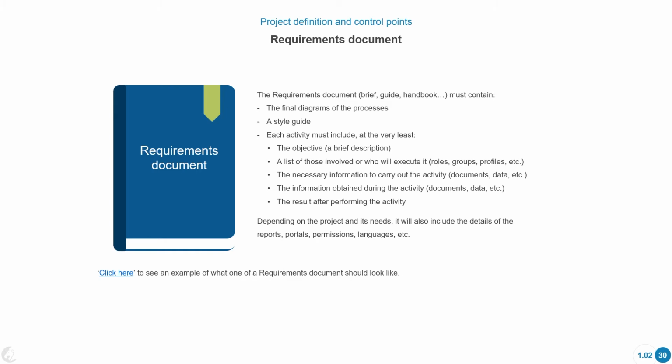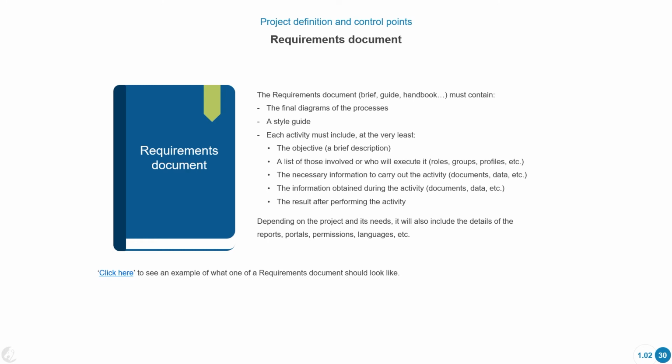If our company's logo is red, we're probably not going to want the colors green and orange to appear everywhere. So usually we'd also create a style guide, or at least we'd add a few indications of what the look and feel should be like. Okay, so we already have the diagrams, we have the look and feel, and then we're going to start defining each activity that could be performed within the application.